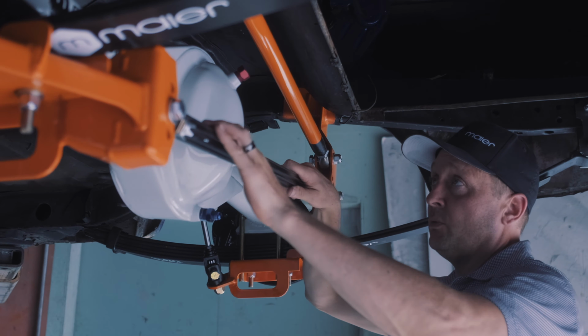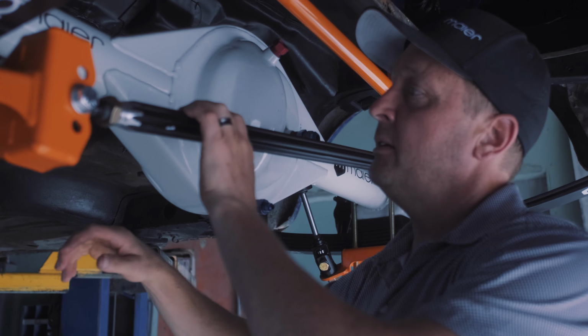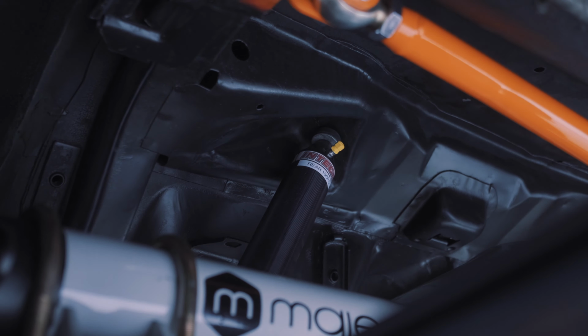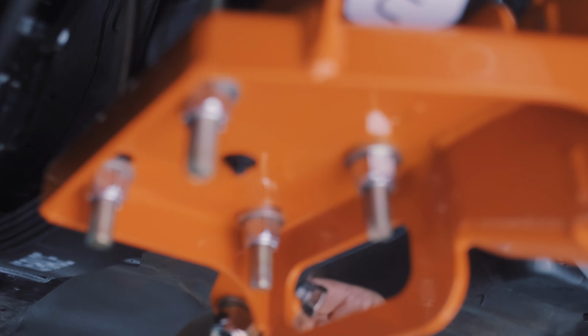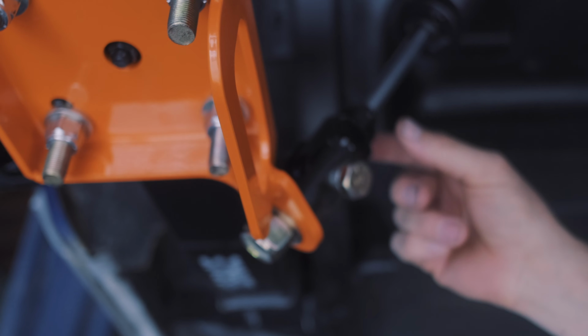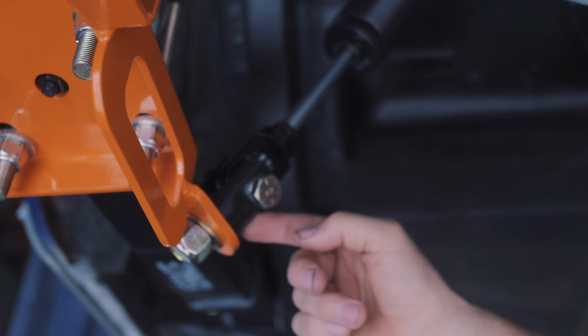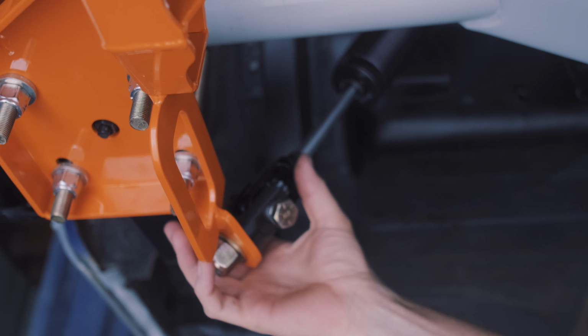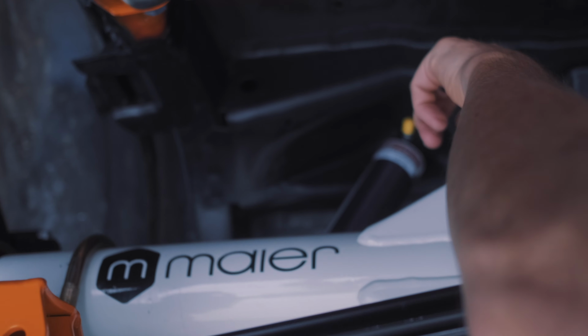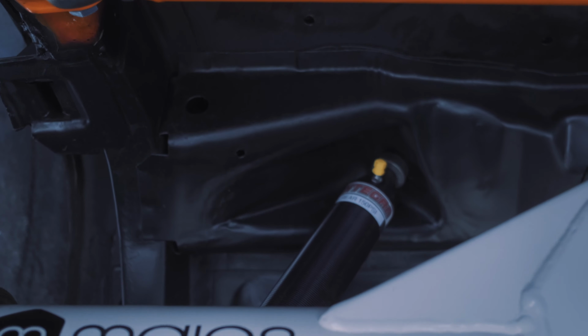So the next thing that we have here is the Integra shock. This particular shock is an adjustable shock. So we have the adjustment here. And what we did is we make this clevis with Port City Racing in Michigan. And this rod end fits right into the spring plate and it all bolts together, which is convenient. The top is a post and that goes up into the floor, which is also convenient.